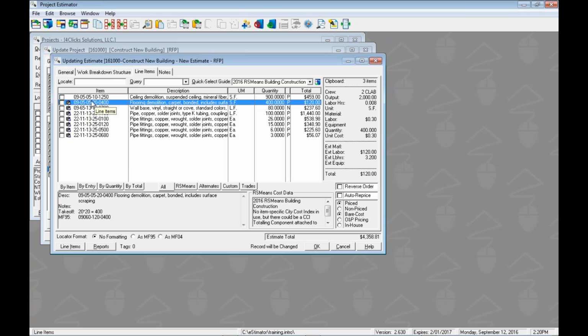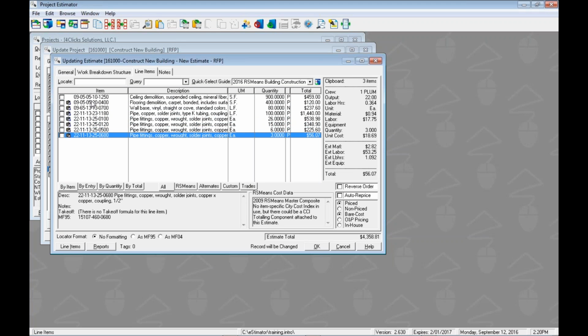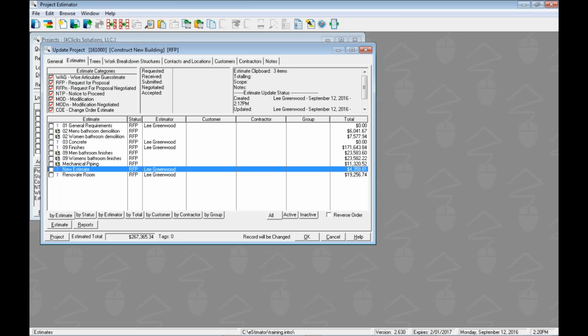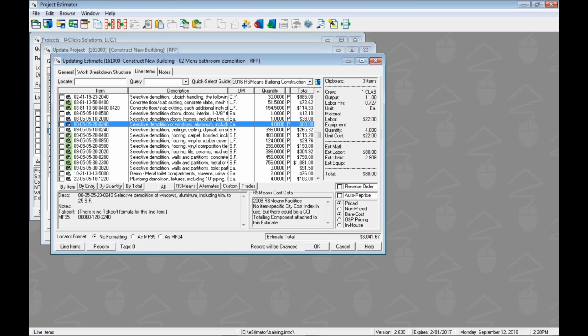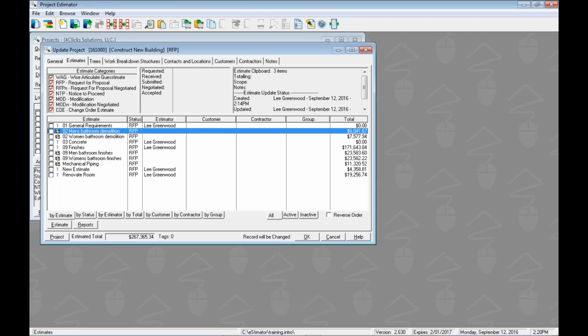So what we can do is we can walk through each of our line items in each of our estimates to verify that we have touched all of the line items that we want to touch to make sure we own the scope for our new work. Okay, I hope that helps you out. So when we paste it in, we still have the responsibility to go and make sure that it's good for what we're doing this time.